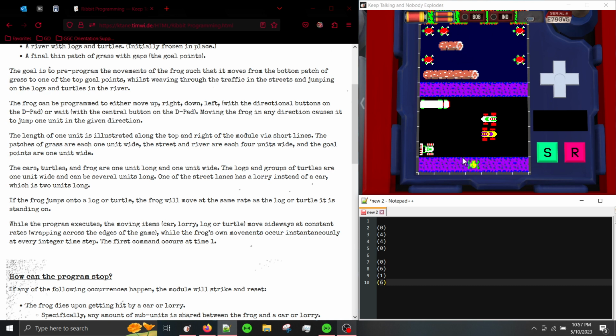Next, we're going to pay attention to the direction in which these things are moving. The cars move in the direction they face. So this car is moving towards the left, that is the front of the car, not a spoiler. So when they're moving left, that means their subunit value is going to decrease. So we're going to subtract. This one's facing towards the right, and when it's moving to the right, its subunit value is increasing, so we're going to add. This is moving towards the left, this is moving towards the right. And then for the logs and turtles, logs will always move towards the right, and turtles will always move towards the left. I remember this because they travel in opposite directions, and the turtles are looking towards the left.